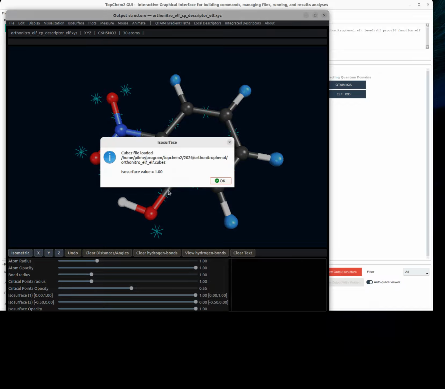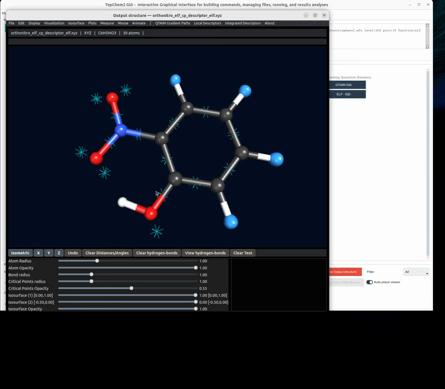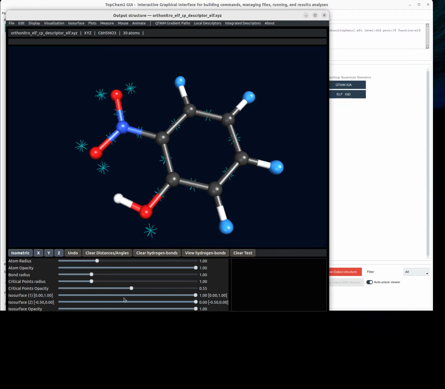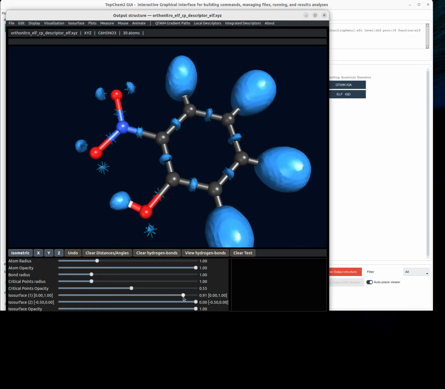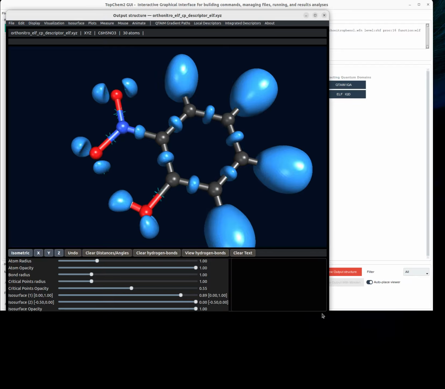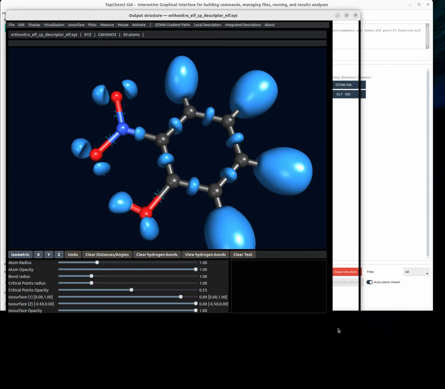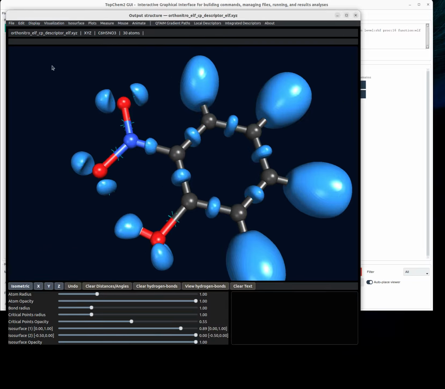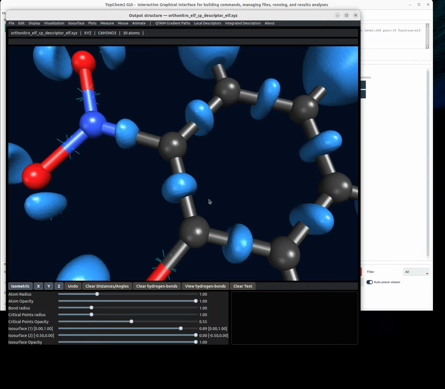We can then adjust the ELF value with the dedicated slider. We now observe a typical distribution of ELF domains.